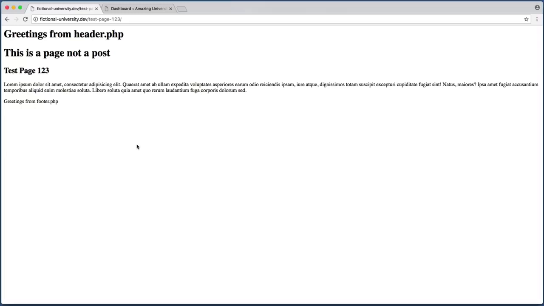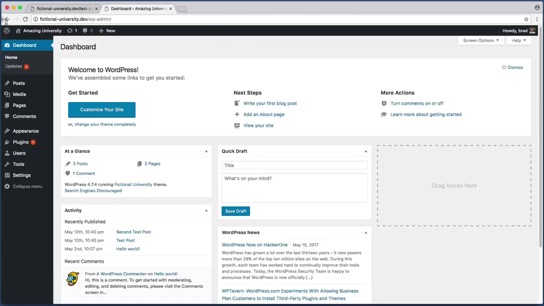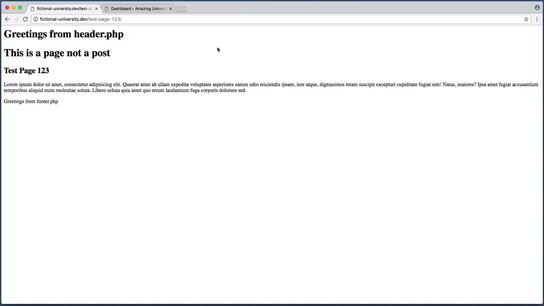Now before we bring this lesson to a close, I have two more tasks for us that are directly related to the header and footer. First, let's learn how to load our CSS file on the front end of our website. And secondly, let's learn how to add the black admin menu bar that's supposed to sit at the top of our website globally. You can see the menu bar I'm referring to if you jump over to the WordPress admin screens, but that bar should also be on the front end of our website while we are signed in. Okay, but let's start with our first task of actually loading our CSS file on the front end of our website.